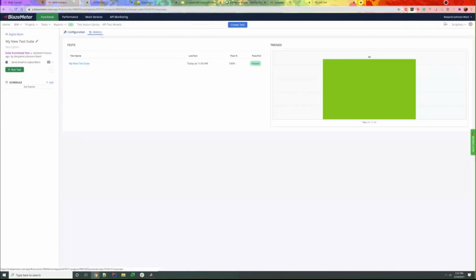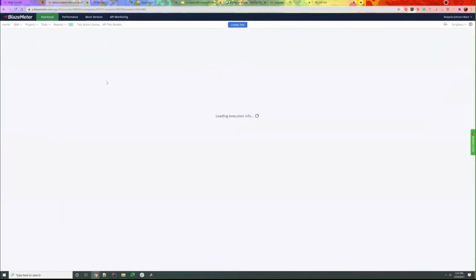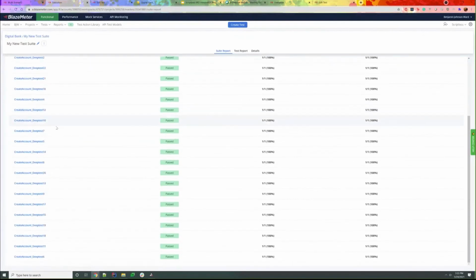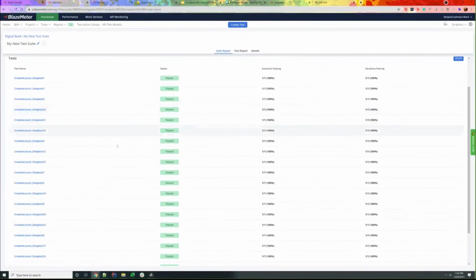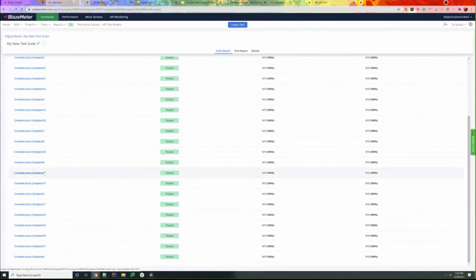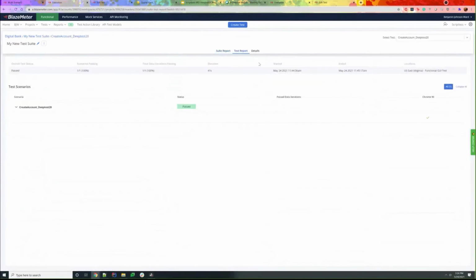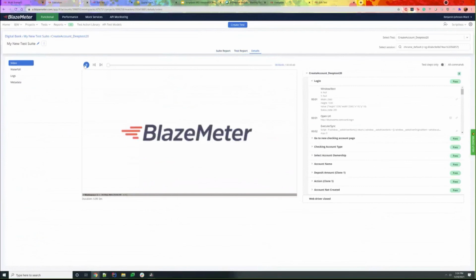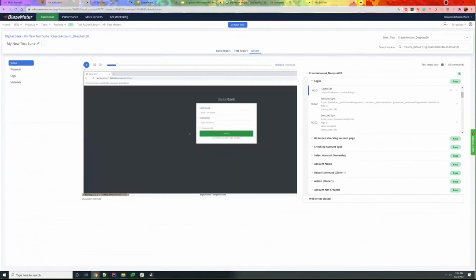When you run the entire suite, you get a test report for the entire suite, all 22 tests, and you can see they've all passed here. If I want to, I can dig into one in particular. I can say, what about test number 20? And I can go look at its details, how long it took, when it ran, where it ran, etc. I can actually go and look at that exact same video that you saw before. So for every single test case that I'm generating off ARD, I still get all of these same benefits.